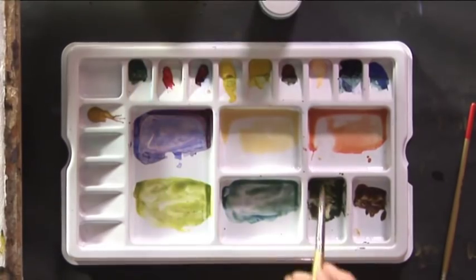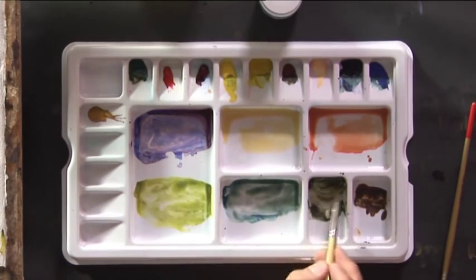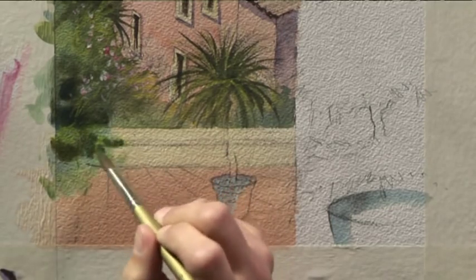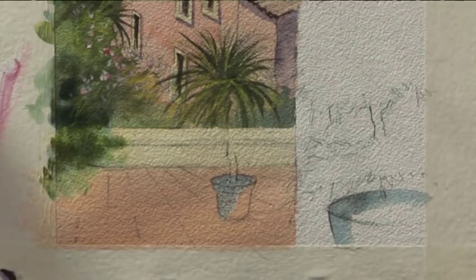And finally, a bit more of the really dark green. This is the viridian, ultramarine blue and burnt sienna, and just some of that into there as well, letting it soften in. And now we need to give that some drying time.